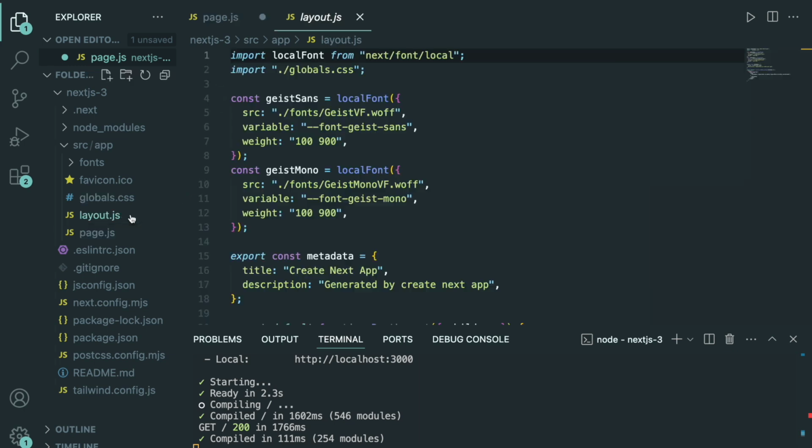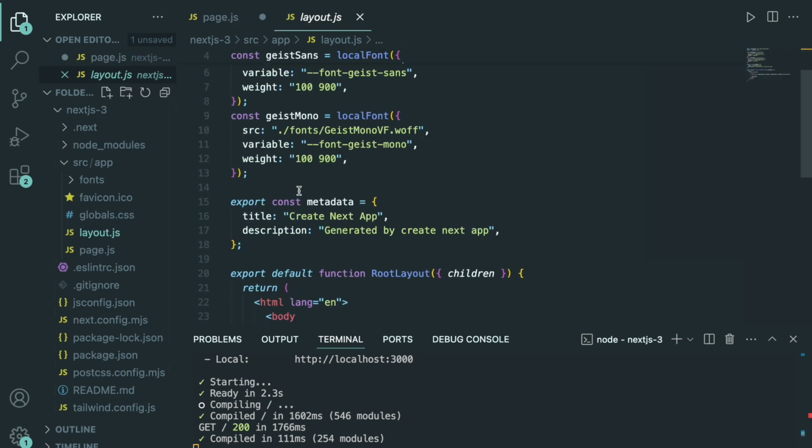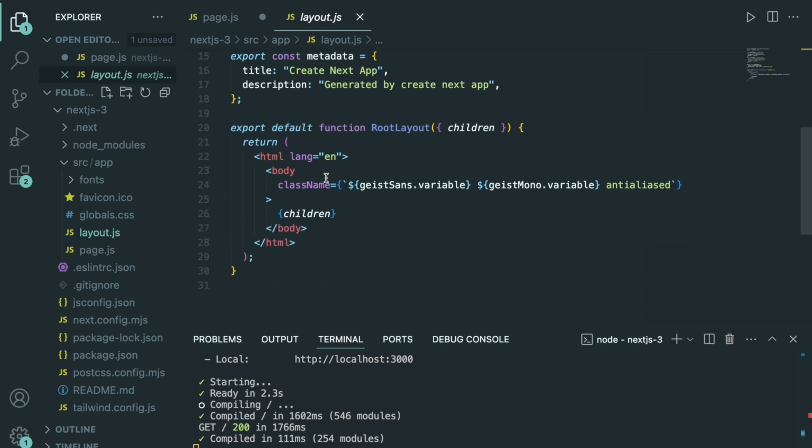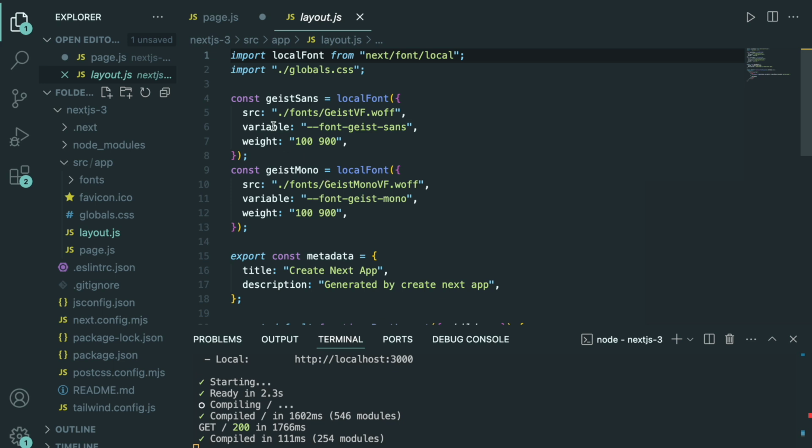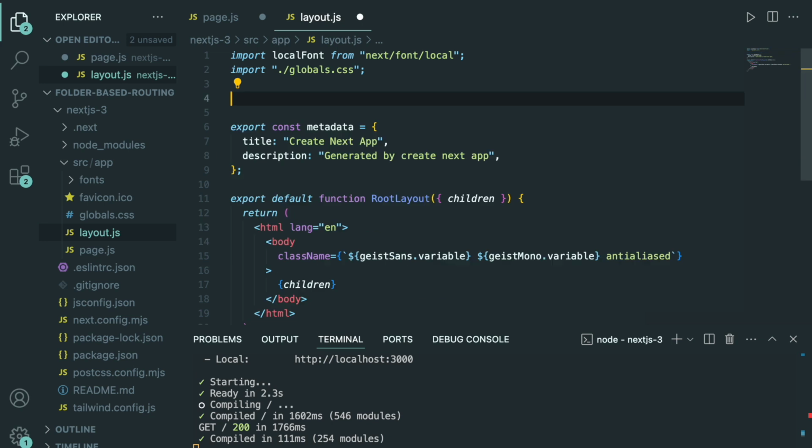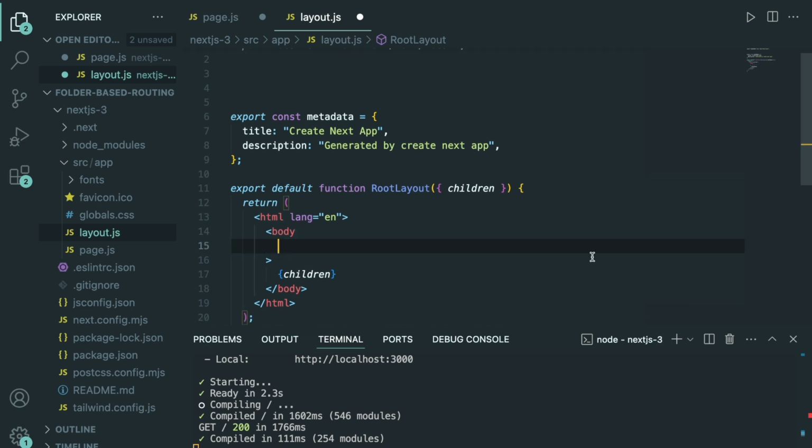Now let's check out layout.js. This is the wrapper for all elements or pages that you make. So let's delete all the styling that is already there. Let's also delete the global CSS that is already being imported. See the children argument that takes all the page.js as the input.